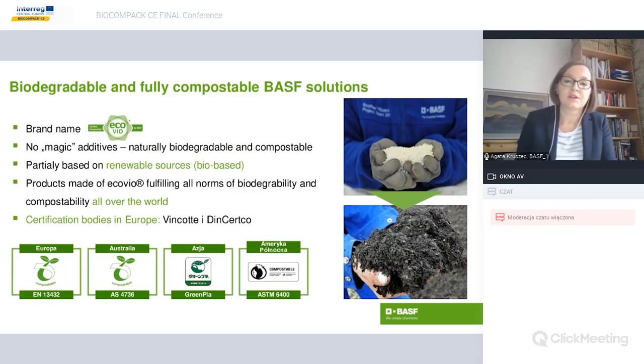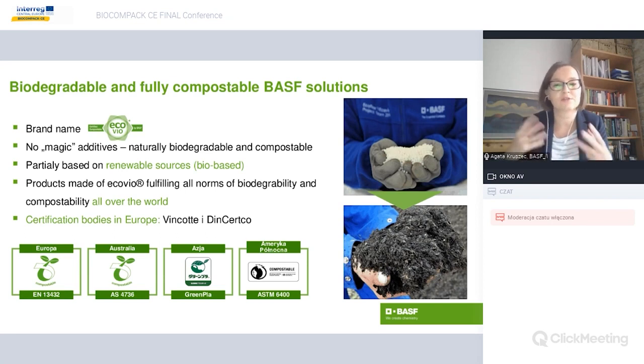And what was basically the concept and thesis when we started to deal with this product, and when we started to conceptualize the applications related to this biodegradable polymer, how to launch this on the market, where to launch it? We started to construct the ecosystem, and for constructing the ecosystem, three theses were quite important for us. First of all, promoting the nutrition circle by supporting easier collection of organic waste, because this is a huge advantage of this solution. At the very beginning of the life of the product, we have granulate, and at the very end, we have compost. So this is something we wanted to circulate.